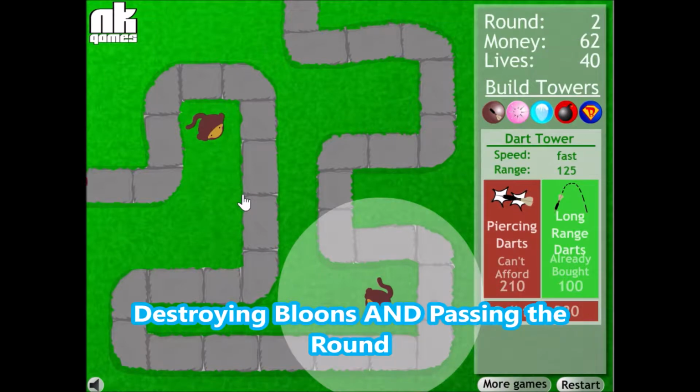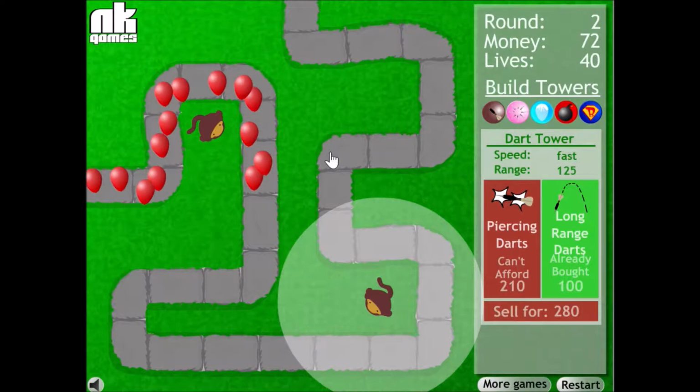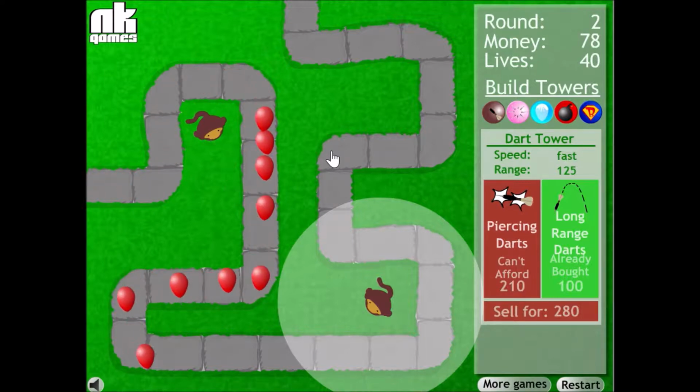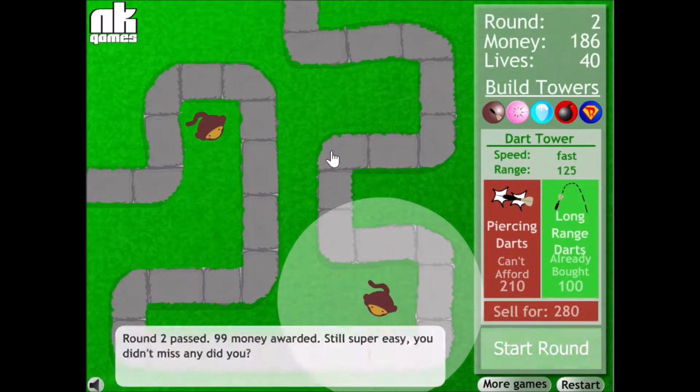So let me demonstrate. As you can see, the more balloons I destroy, the more money I get. You want to get as much money as you can. You really have to strategize how much money you get and how much money you spend. You gotta be cautious about how much money you spend.